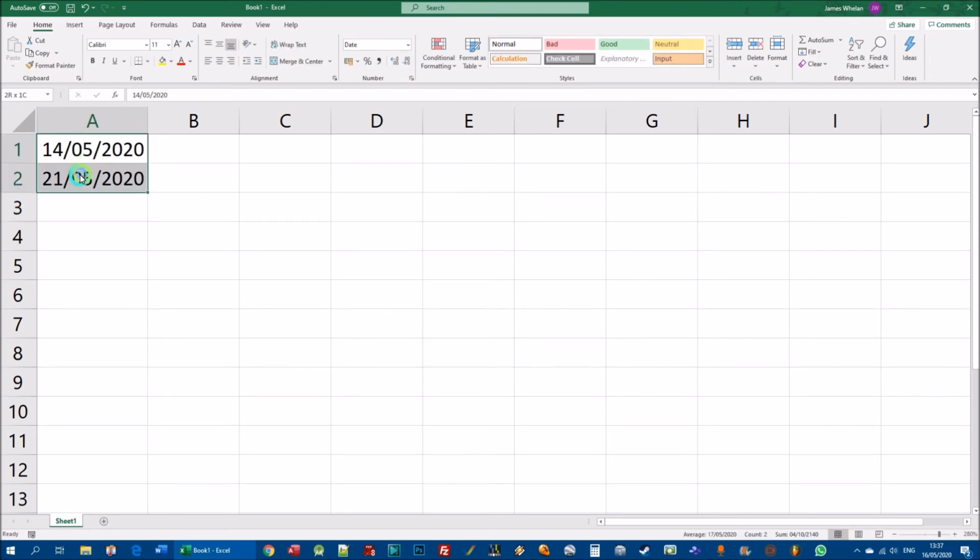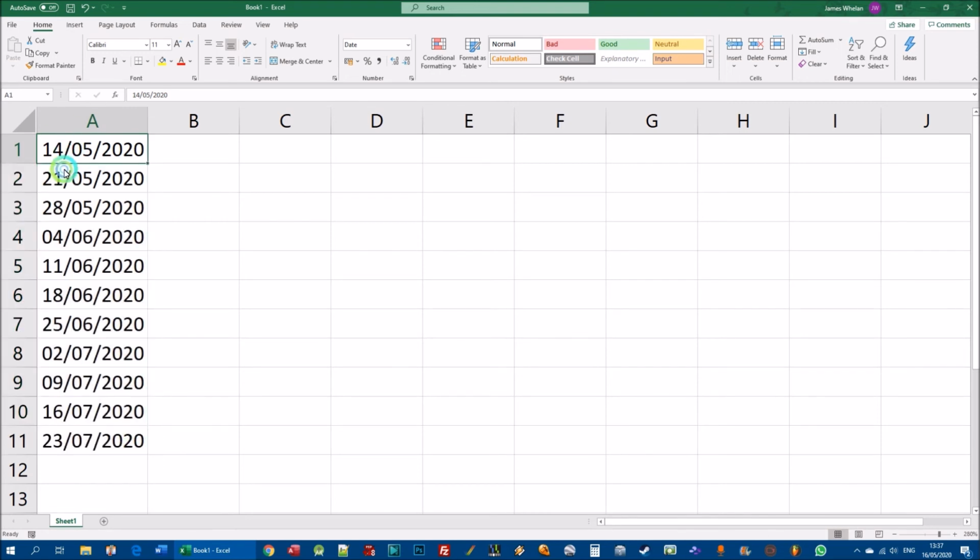And then what we do is we select the two values. And again, Excel is going to use the difference between these two dates as the step or the interval for all the other dates. So hold my mouse button down, and drag down as far as I need, and you'll see that we go up by a week at a time. And that will work as well if you have it in long date format. If you remember, long date format in Excel will do the same thing. So extremely useful as well.